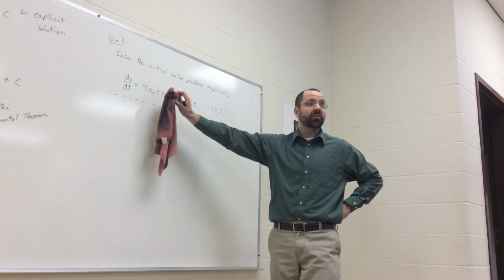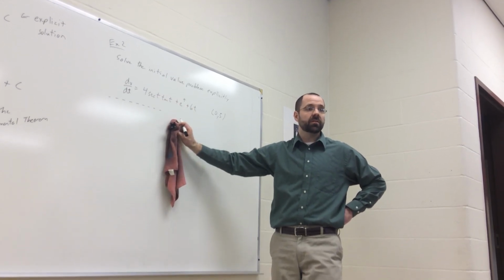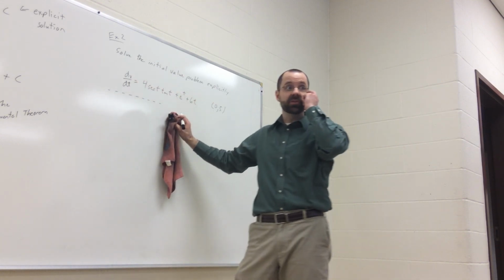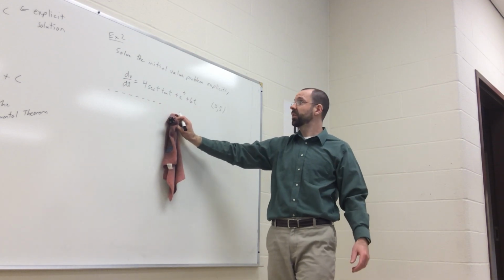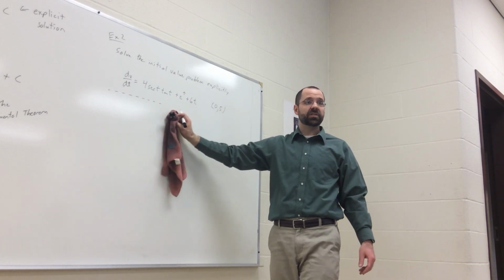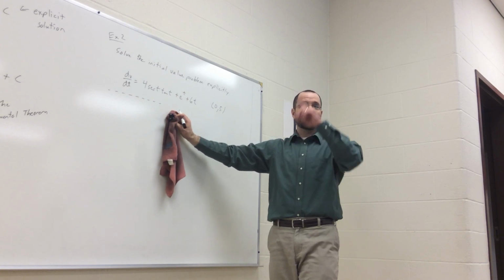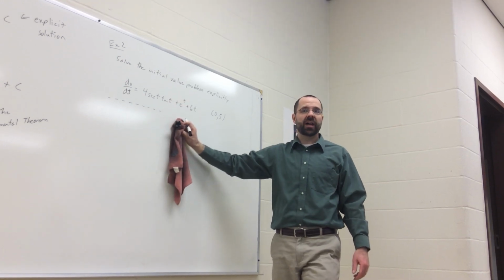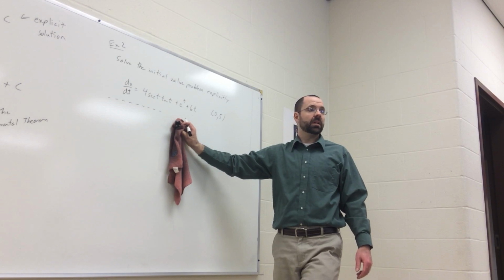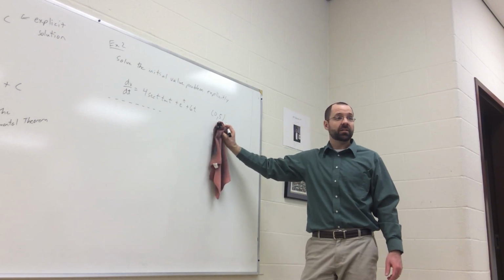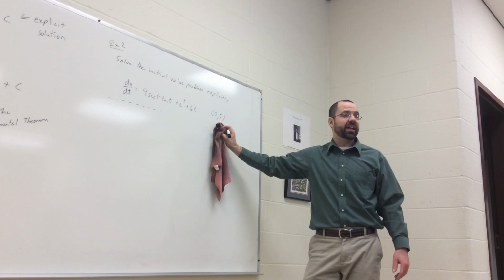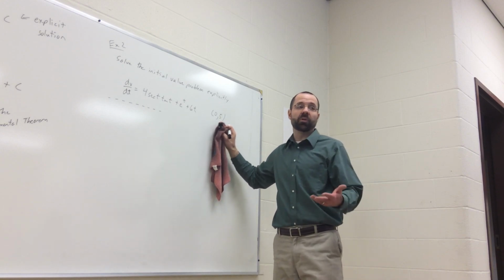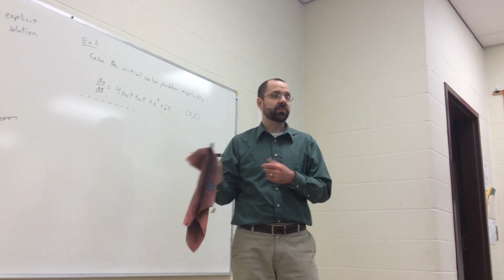Okay, so it says solve, so what does that mean? Find the original equation. A lot of times it's y, but in this case it's going to be v equals. It says solve explicitly, so what does that mean? Can't put an integral sign. I have to actually find the antiderivative. And why is it called an initial value problem? Because they gave me a point, and so that's the initial value. And what's that going to do for us? We're going to be able to figure out what the c is. So we won't have a general solution, we'll have a particular solution.